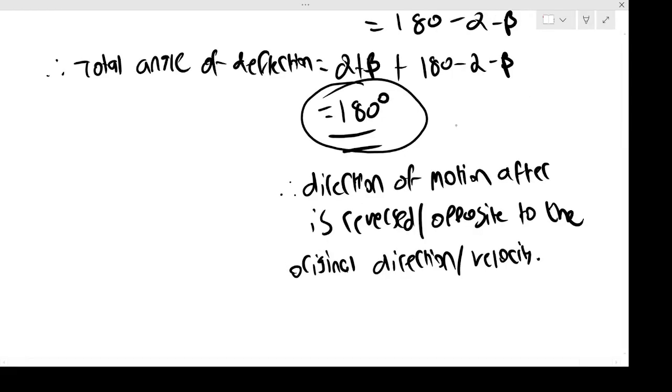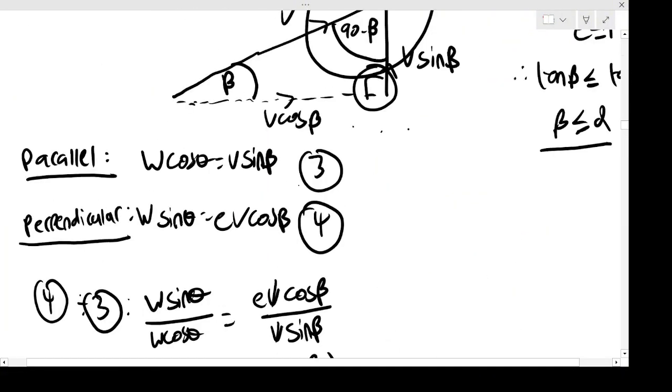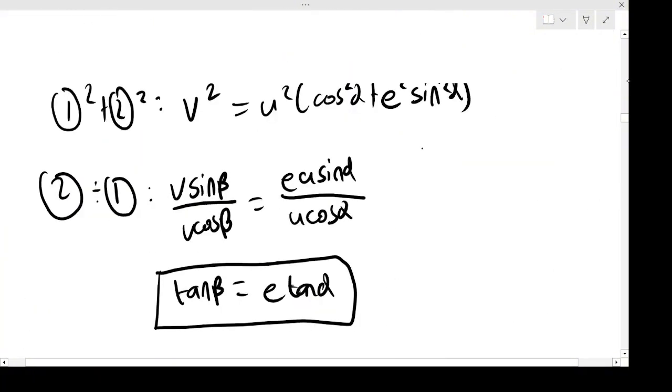Okay, now what about the speed w? If I go back to my equations, these are my standard parallel and perpendicular equations for w. Again, as I discussed, the usual technique is to square the equations, add them, and then we can get w squared, and find w that way. But we won't be able to find w nicely by squaring the equations because we have e involved, so it's not going to solve very nicely.